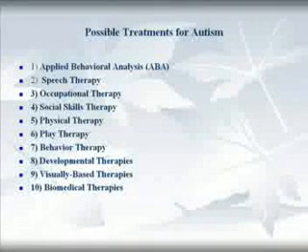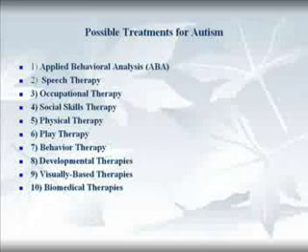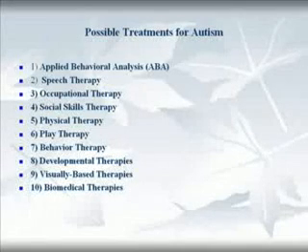Treatments for autism. 1. Applied Behavioral Analysis, known as ABA, is the oldest and most fully researched treatment significantly developed for autism. ABA is a very intensive system of reward-based training which focuses on teaching particular skills. 2. Speech therapy. Almost all people with autism have issues with speech and language. Sometimes these issues are obvious.